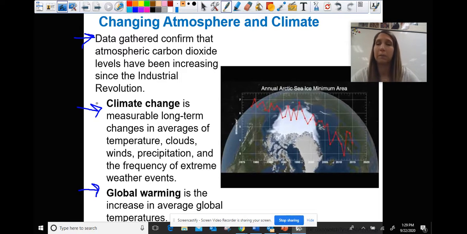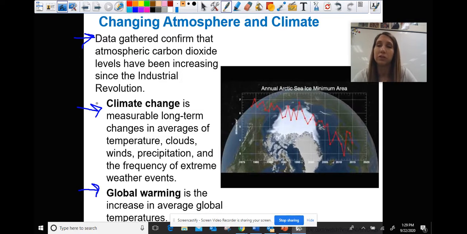So we're looking at long-term scale. We're not talking about what happened last month, although that would be part of the data on the long term. We're looking at things from a broader perspective in the last decade or in the last 50 years and so on. Okay. And it also considers, again, like I said, not just changes in temperature.